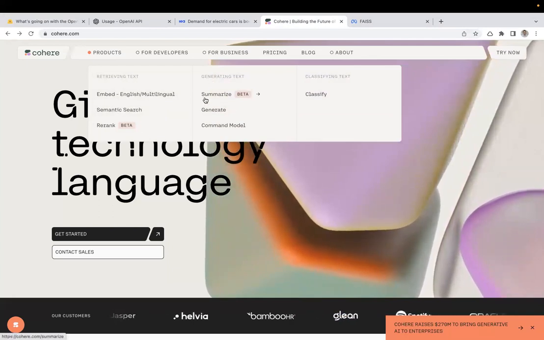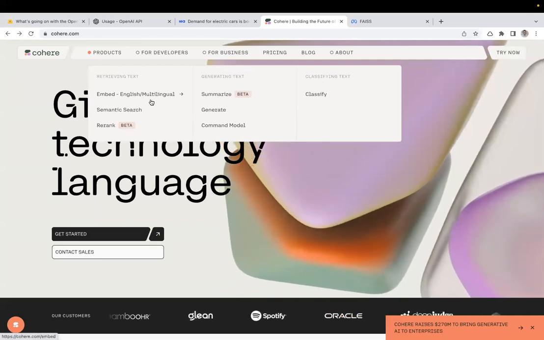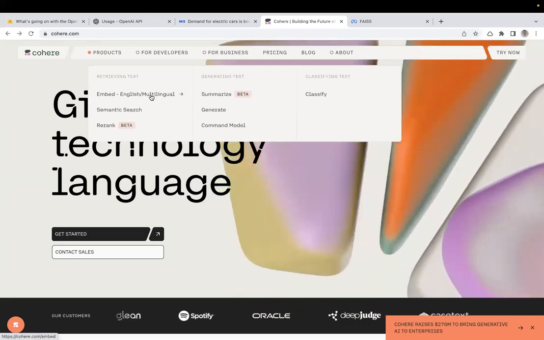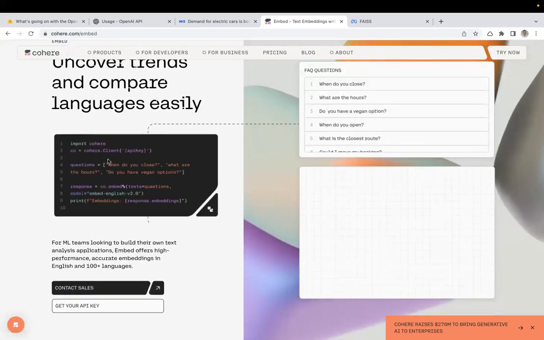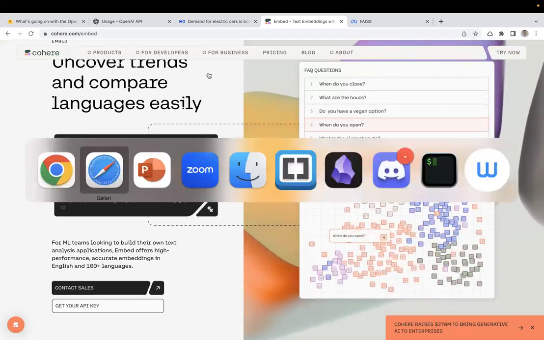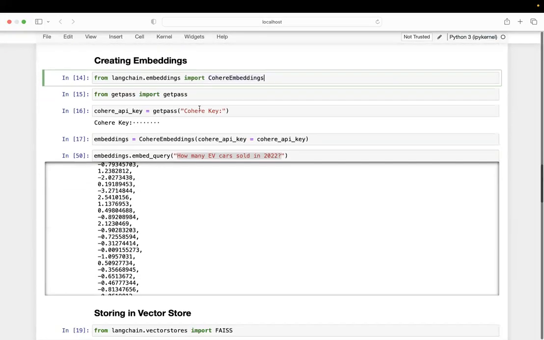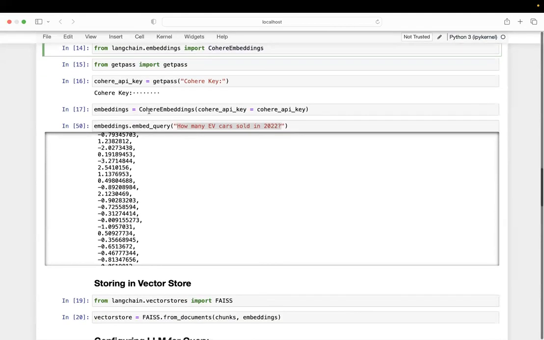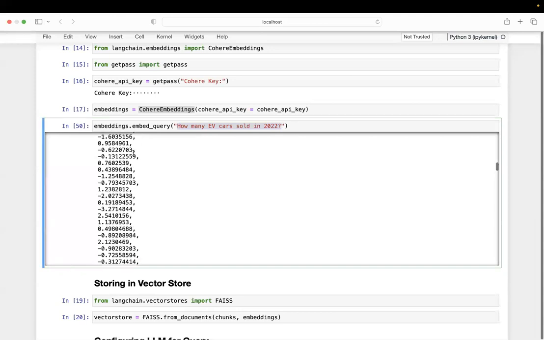You can summarize documents as well, classify information, quite a significant number of services it provides. But in this case, we'll actually use the embeddings. So if you pass a text to that, it'll return you embeddings. So in this case, we'll use Cohere embeddings. And of course, you have to sign up to Cohere and get an API secret key for that. And then if you send anything, a question or any text, it's going to generate an embedding for you.